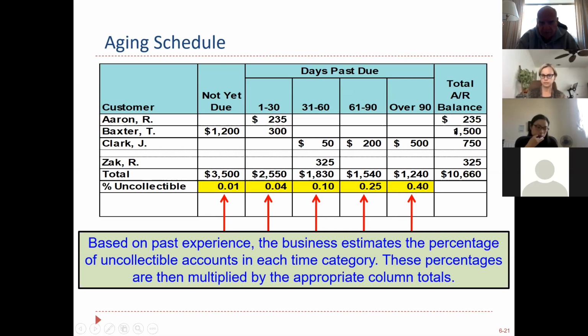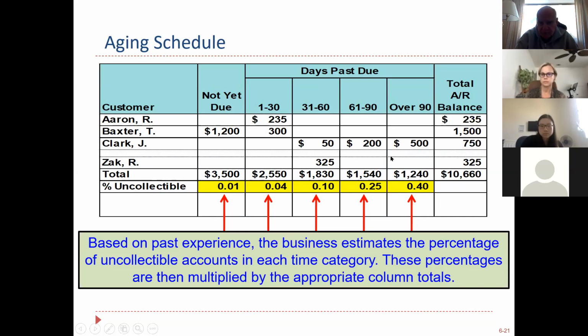This guy owes us $1,500. $1,200 isn't even due. We're not worried about that. And again, he's not too bad. But look at this guy. He owes us $750, and he hasn't paid this bill for 90 days. He hasn't paid for this shipment for 61 to 90, and the most recent sale lapsed out 31 to 60. Well, the first thing you might do if you're working for me or anyone else, you might cut that customer off immediately, right? No more shipments till this guy pays.